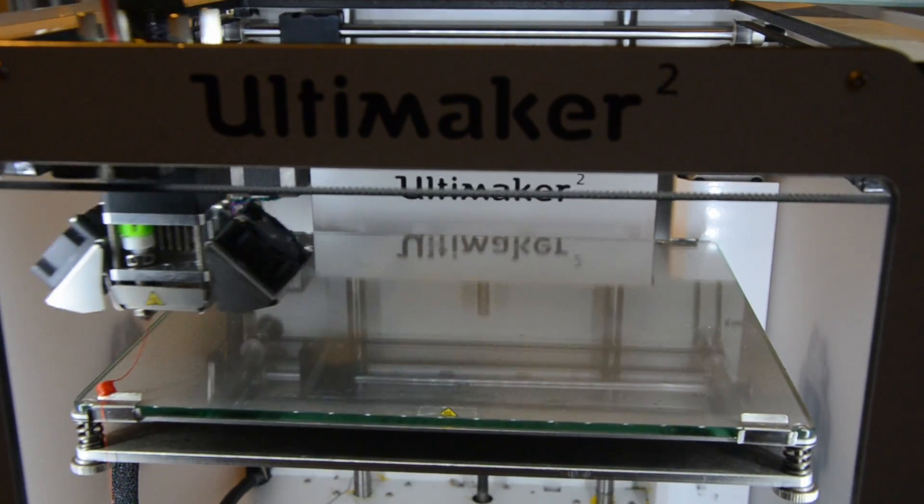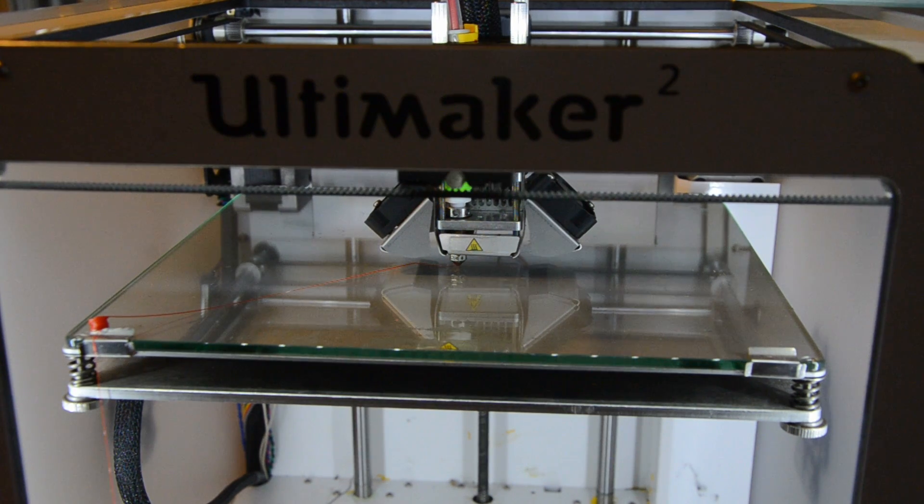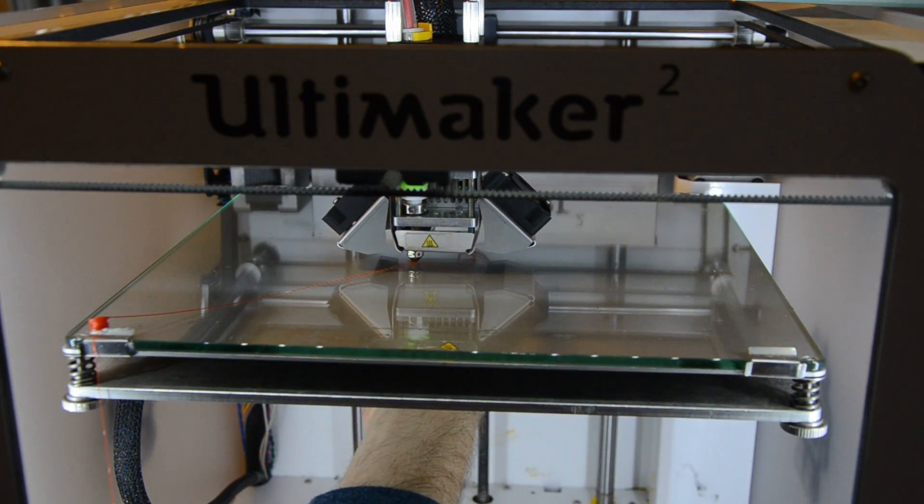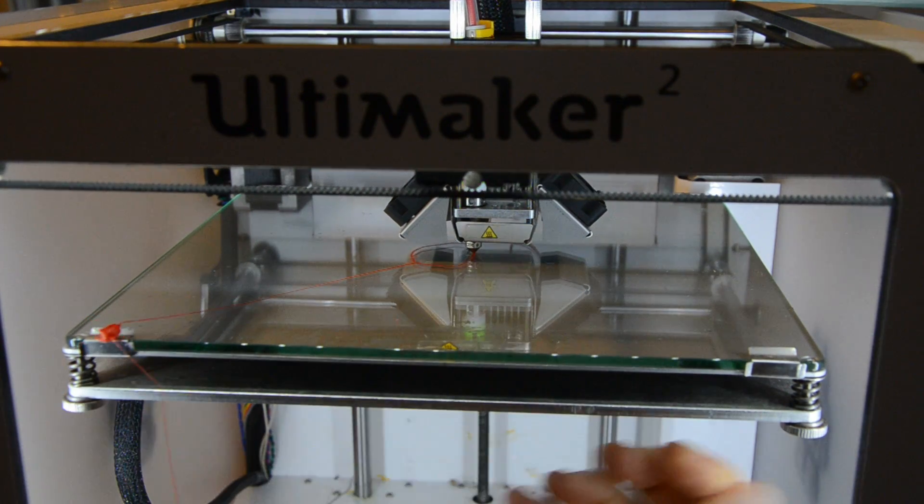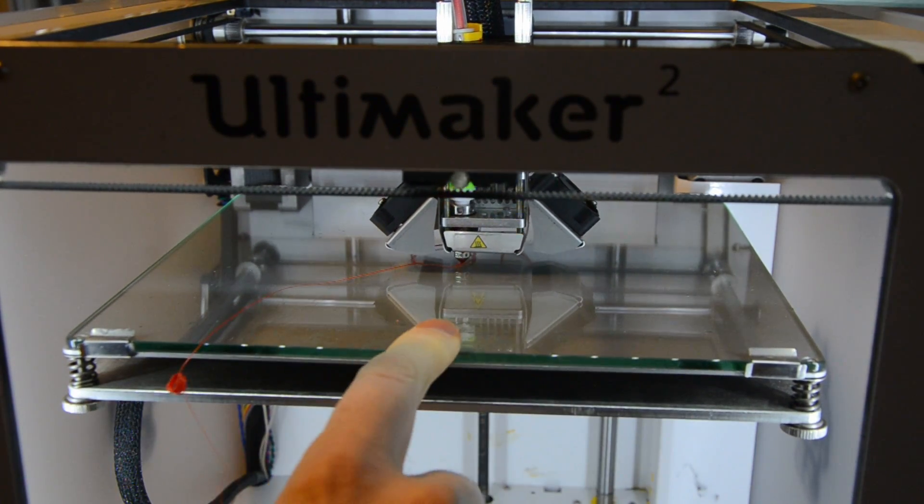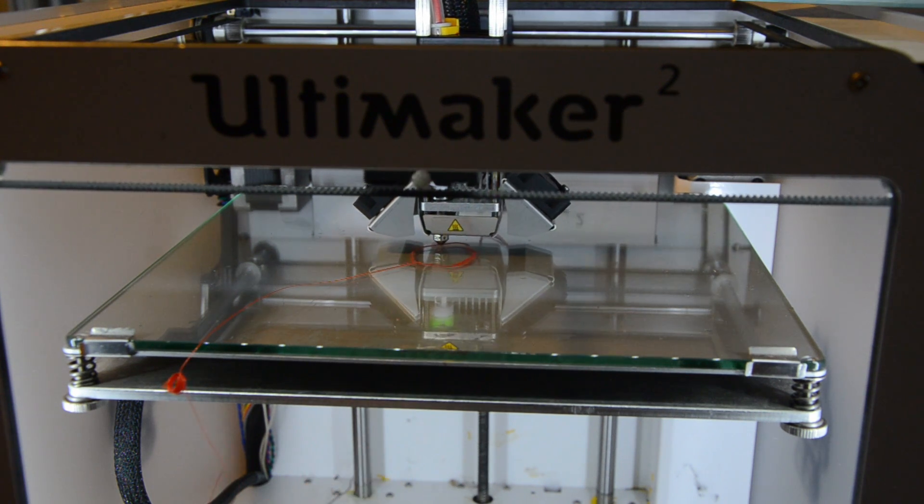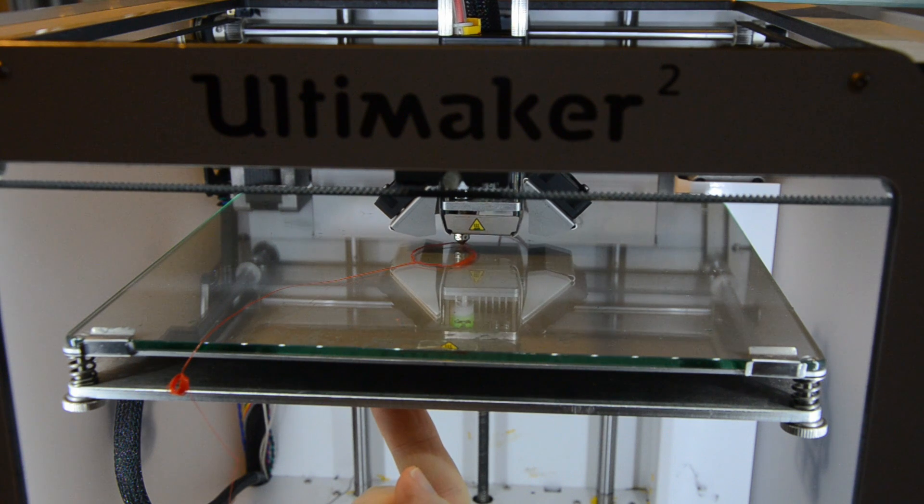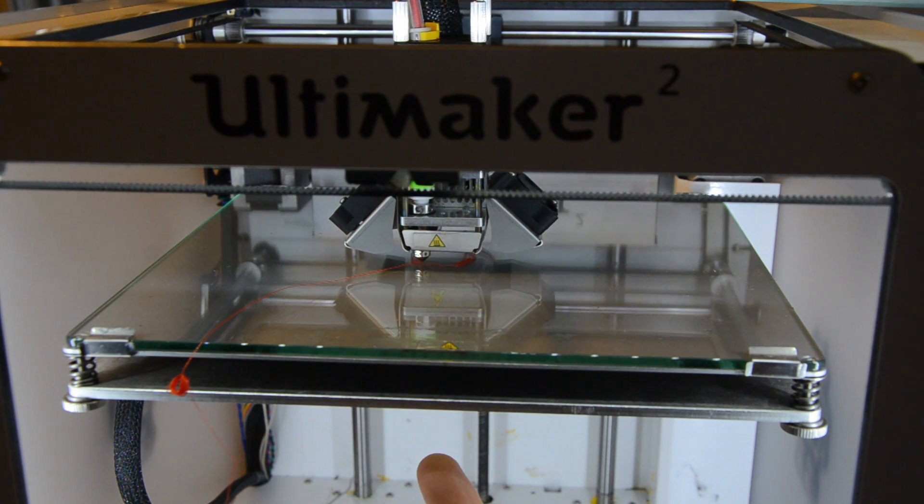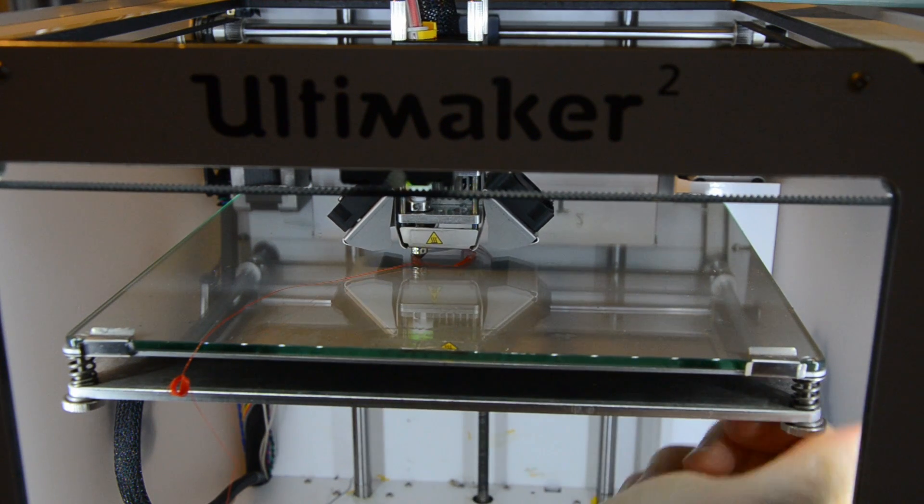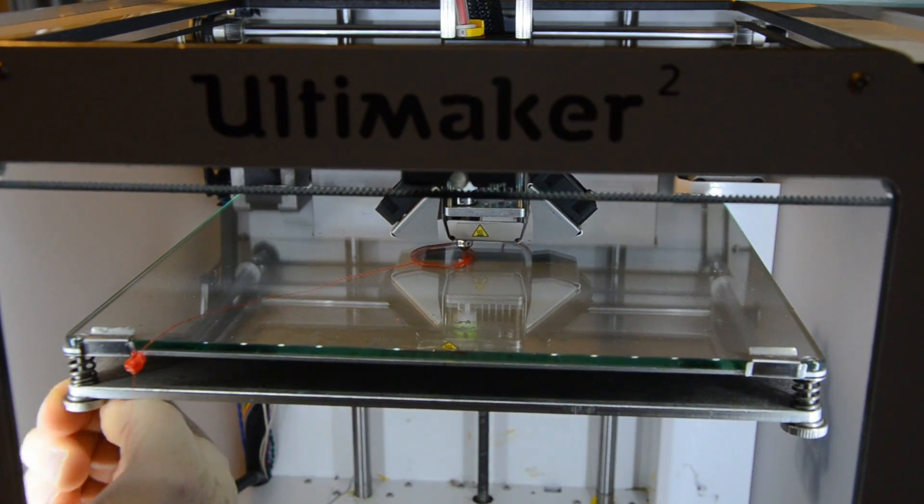On an Ultimaker 2, just turn the three screws equal amounts by hand. You don't need to redo the leveling procedure. So here I am turning the three screws about equal amounts counterclockwise, about a sixth of a turn, but I do it twice, so it's about a third of a turn or 0.16mm for the Ultimaker 2. I also push up and down on the bed. You should do this on every print. You should adjust these three screws a little bit.